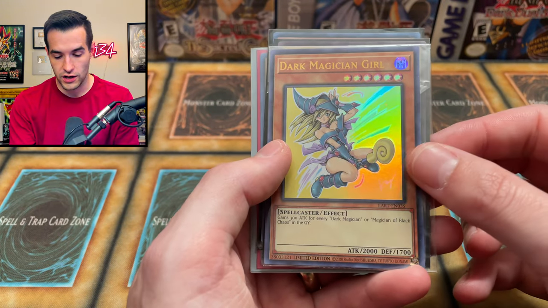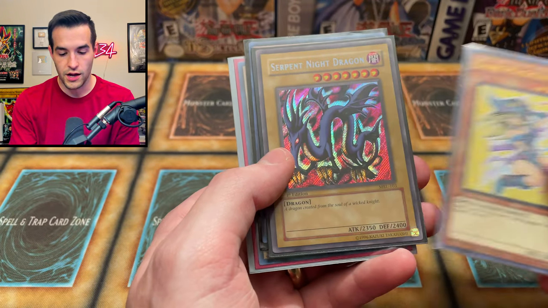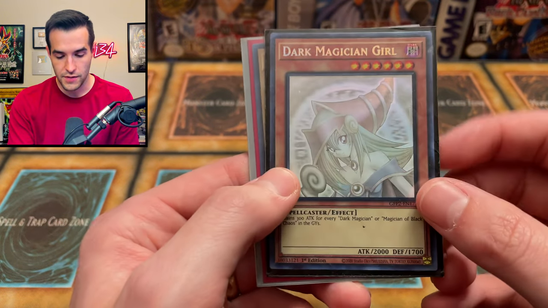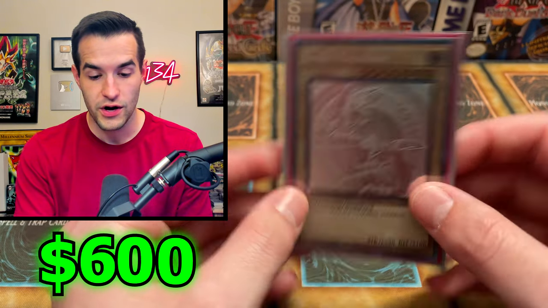Dark Magician Girl, Lost Art from... Is this the original one? No, this is the reprint one. Okay, the reprint. Serpent Knight Dragon, first edition. Okay, pretty cool card. Oh, there's another Dark Magician Girl in here with a little bit of crap on it. We'll have to get that out of that sleeve. Oh, a Dark Magician in here too?